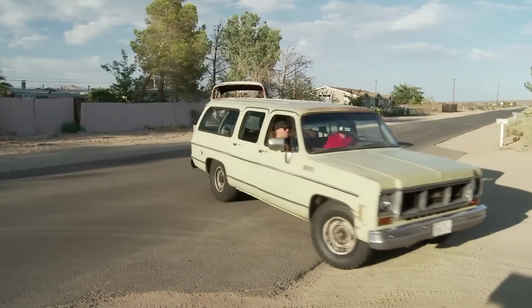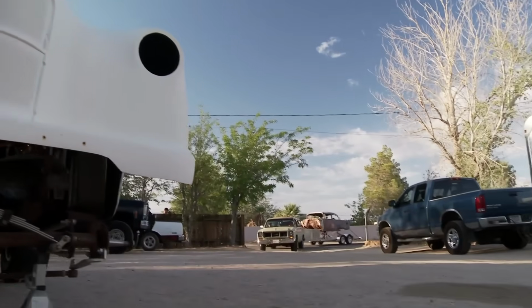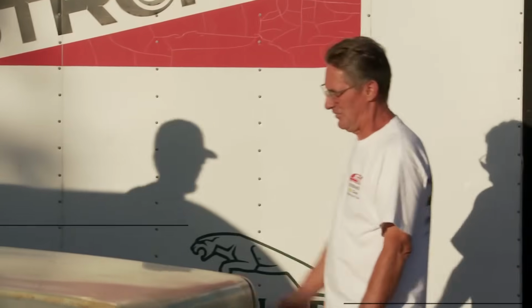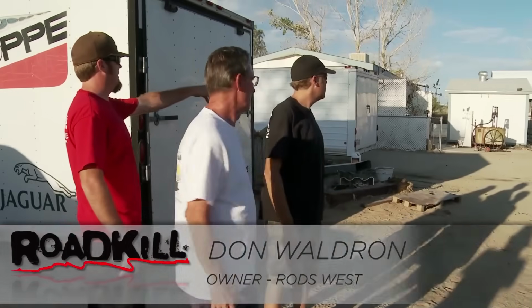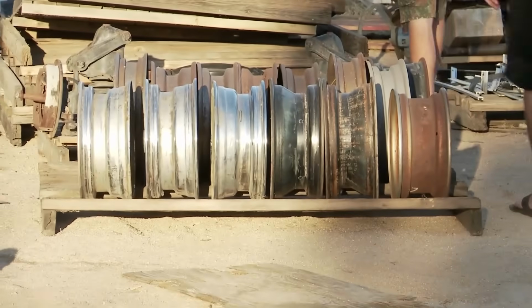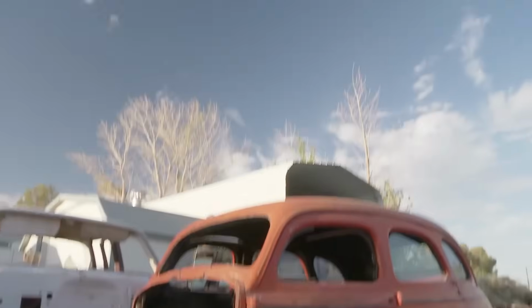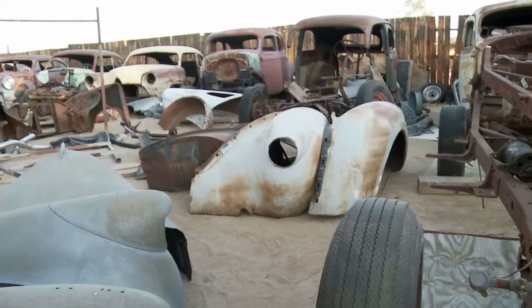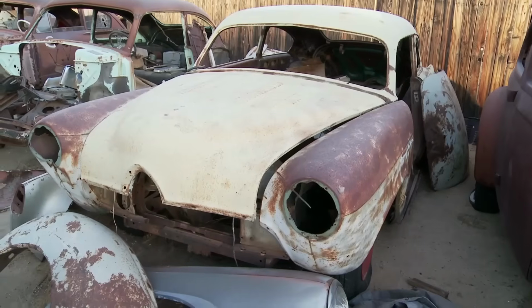The first stop we're going to make is at Rod's West in Ridgecrest, California, because we've got to pick up some cool wheels that we're going to put on the front of the car. It's a place that's owned by Don Walden. He's been here for decades, and where we're standing at one point was covered by nothing but mag wheels. He buys and sells them and refurbishes them, and so there's a pallet of them there, and back over here there's a wheel graveyard of a bunch of rare wheels, and now he's become the Willys king. He's got a bunch of Willys parts here. He builds gassers pretty much for everybody that wants one. But there's also Austins and Anglias, and all sorts of things. Henry Js, Austins.